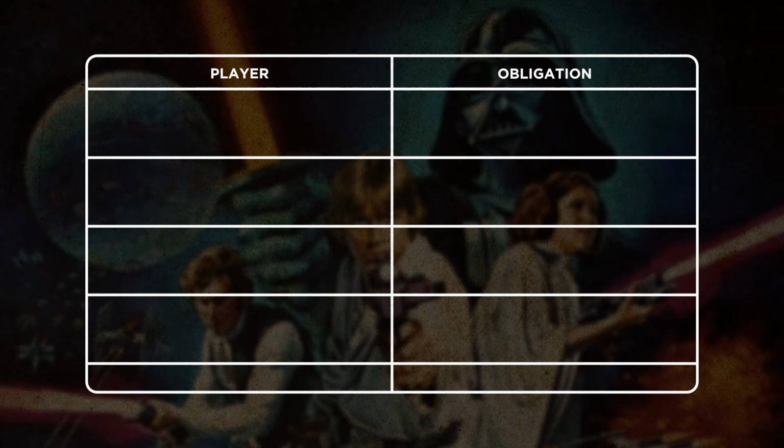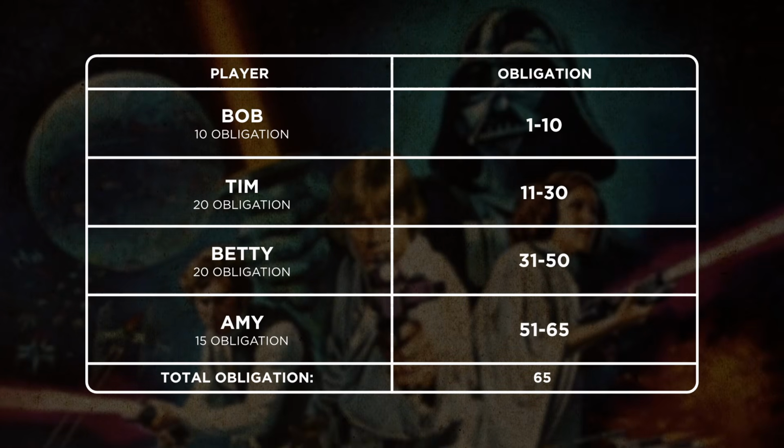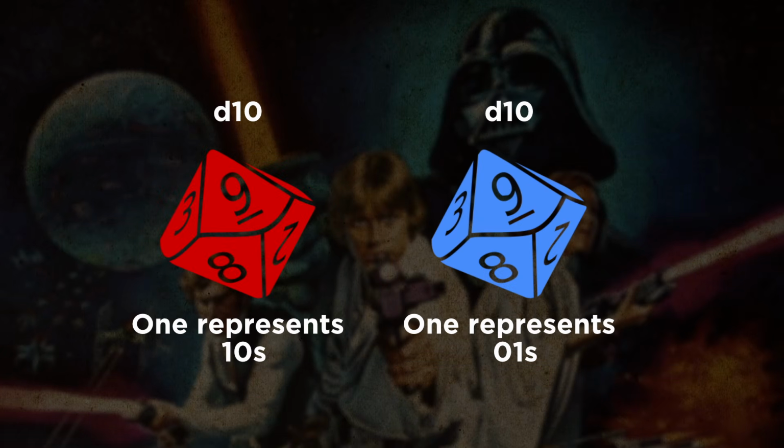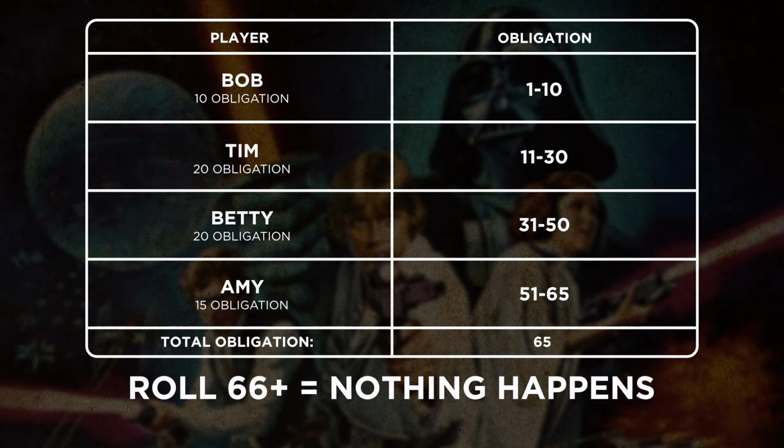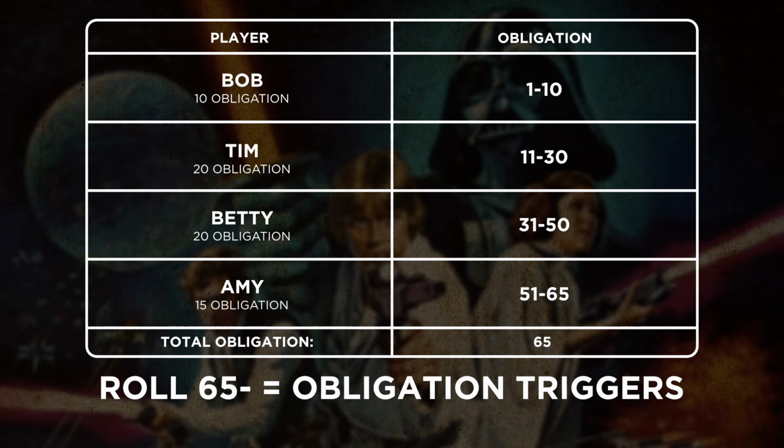The GM, after everyone has made their character, is going to add together all of the magnitudes of everybody's obligation. So let's say this is 65 when you add it all up. At the beginning of each session, the GM will roll a D100, and if the number rolled is higher than 65, then nothing happens for that session. If they roll equal or lower than 65, then somebody's obligation is coming into play that game. So let's say one player has a bounty obligation. That means a bounty hunter might show up and try to collect you this session. Fun.